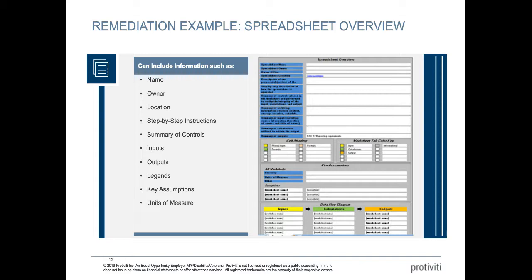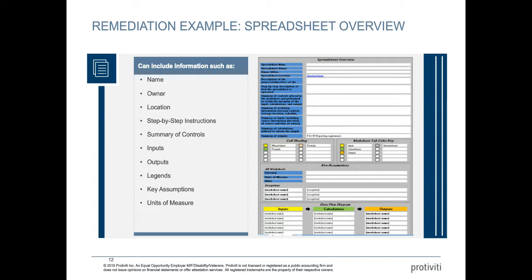Good, clear instructions around how the spreadsheets run, the step-by-step details of it, help reduce that key person dependency if you've got a well-documented process around what your spreadsheet does. And B, it also provides new joiners an opportunity to read through that information without you continually having to sit and take them through it. They can actually go through and have a go at reading the information in the spreadsheets and running the spreadsheets as well.